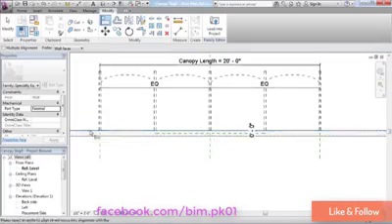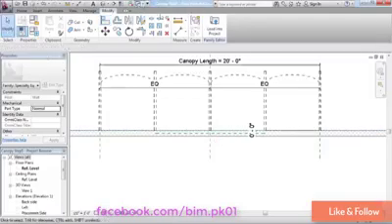And I'm going to just repeat that for the bookends on both sides. So I don't need to do every component. I just need to do the start and end of the array. So I'm going to do here the 2 bookends for the brackets, and here the 2 bookends for the awnings.